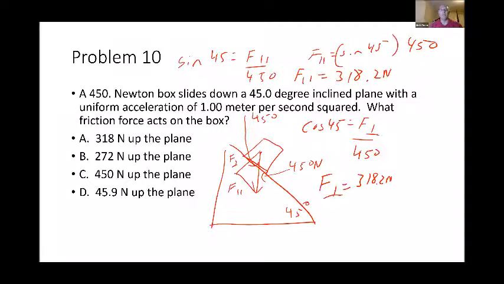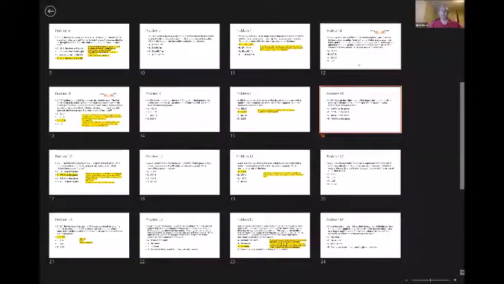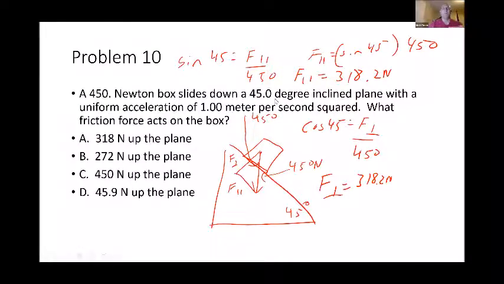Important thing here, though, is that we have, let me make a little space so I have more room to write here. Whoops, not sure what I did there. Let's go back here. So here's what we've got acting along the incline. We have that parallel force, F parallel, pushing the box down the plane, 318.2. We know there's a frictional force acting up the plane. We don't know how much that is. But we also know there's a net force, and we figured out in the problem a minute ago that the net force was 45 newtons down the plane.